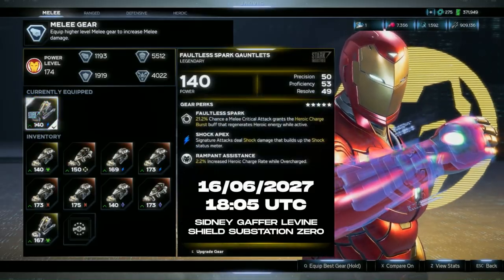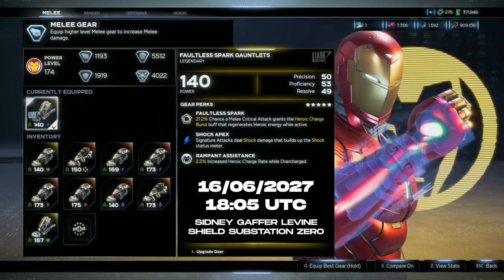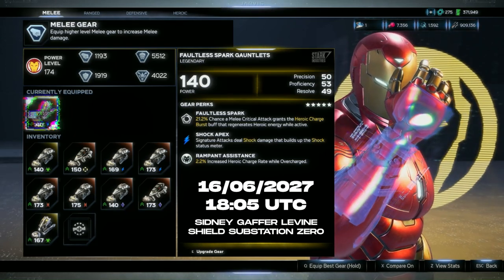Right, on to slot 1. This is the first piece that I've decided to go for, and its stat roll is pretty decent with precision, proficiency, and resolve. And although I would have liked for this to roll with valor instead of resolve, the perks make it too good to give up.